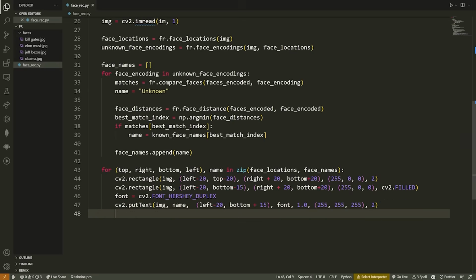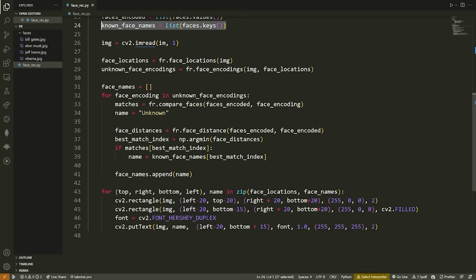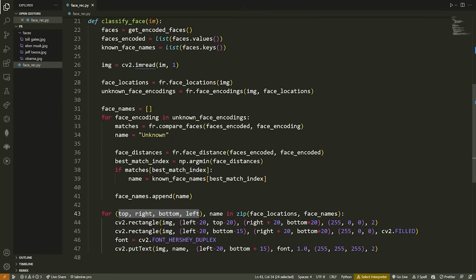All right, so let's just run through what we've done here, and then we'll actually draw this image onto the screen. So we have faces equals get encoded faces. We get all of the encodings as well as the known face names. We then have our image that we read in here using OpenCV. We have our face locations, so we get all of the face locations for our image. For the face locations, that gives us the top, right, bottom, and left-hand coordinate of where all of the faces are inside of our image.